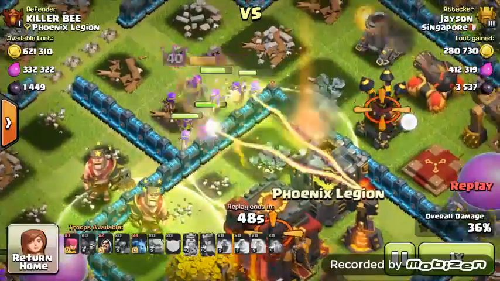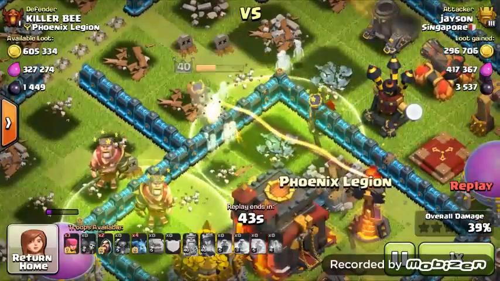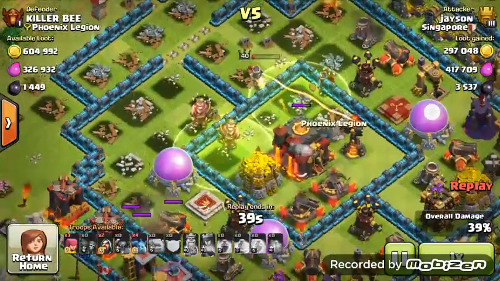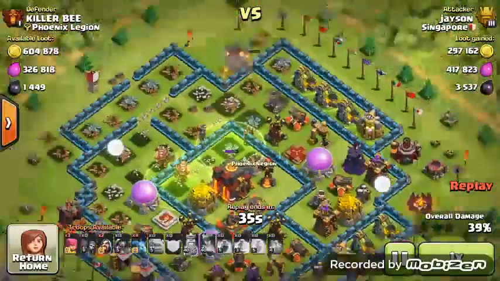She gets rid of the attacking Archer Queen's health by a lot. Now the defending Archer Queen is down. Attacking Archer Queen is going on the town hall. Can she get it? No, she can't. She is down. All the defenses are targeting her in the center.